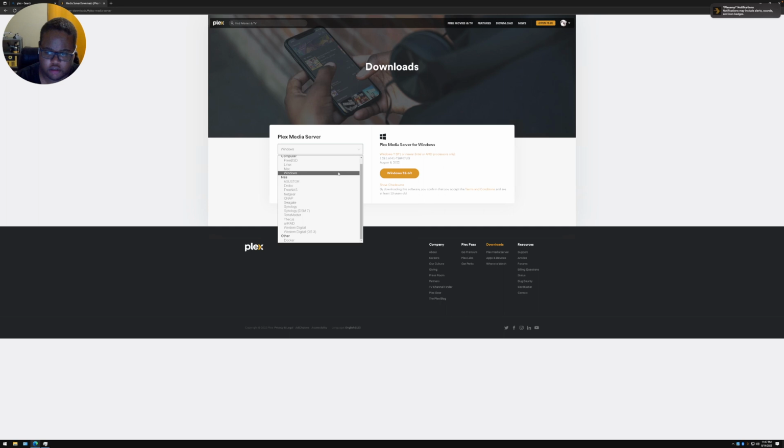But with whatever OS you're on, you press download, and if you have a 32-bit system, it will automatically download 32-bit for Windows, or 64-bit if you're on 64. Same with Linux and Mac OS, the only option is 64 or ARM based. If you're using an Intel Mac, it'll be 64. If you're using an Apple Silicon based Mac, it will be ARM based. And most of these are ARM based.